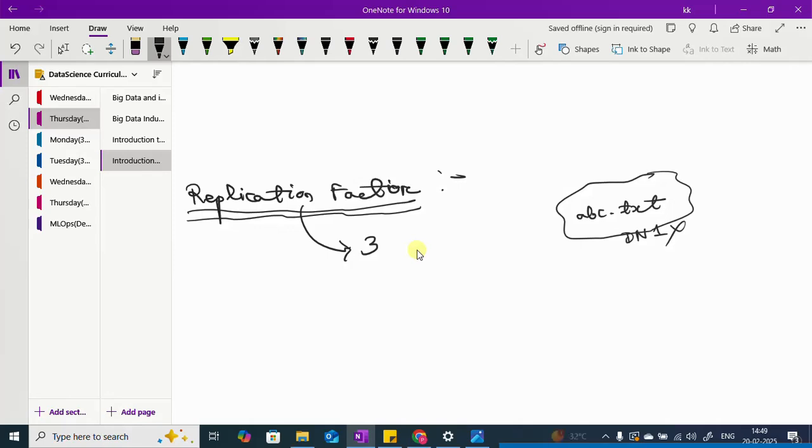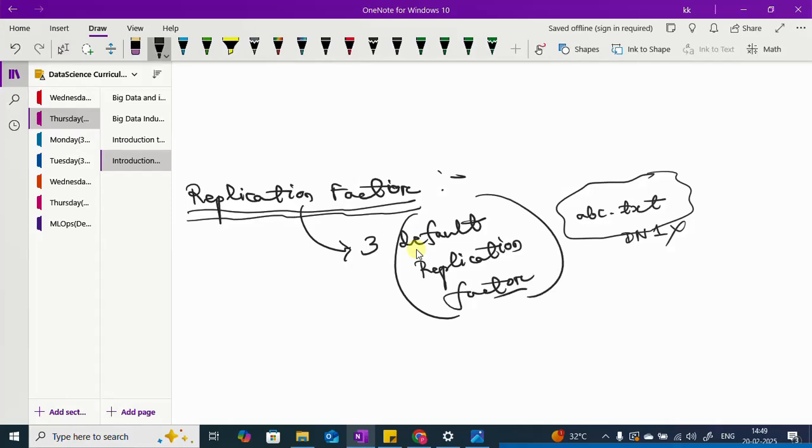Getting my point? That is called replication factor, and in Hadoop, 3 is the default. Okay, now come back. You understand?